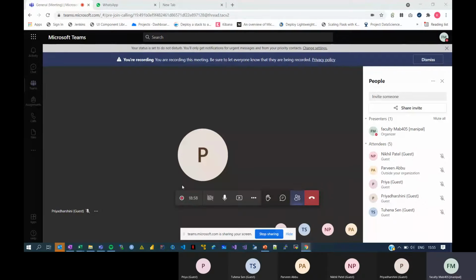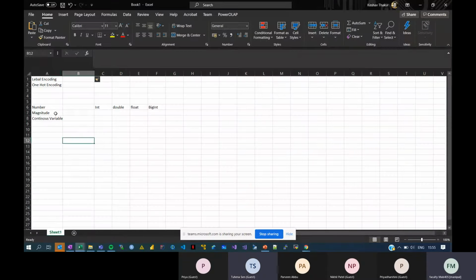Do you see the screen now? Yes, we can see. It's sort of an internet problem.